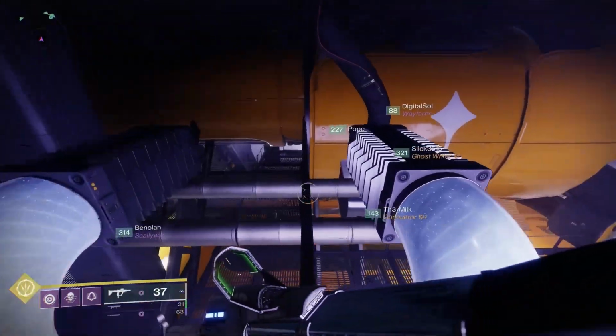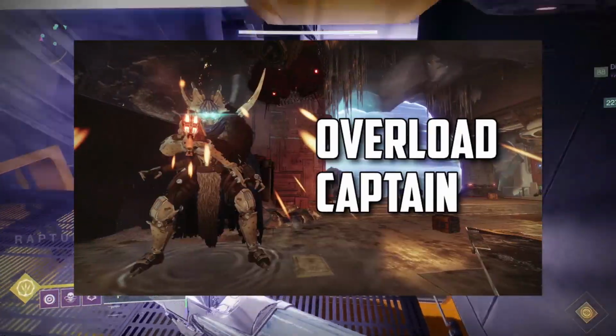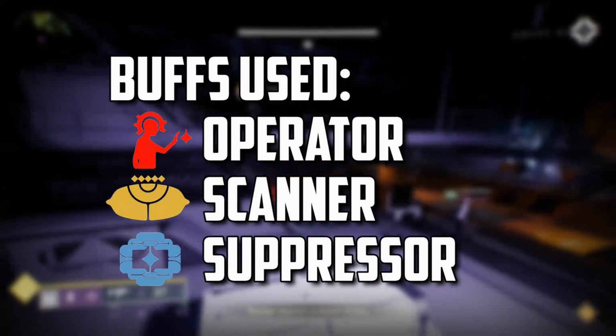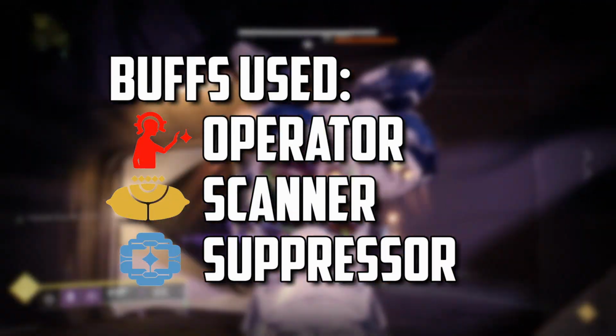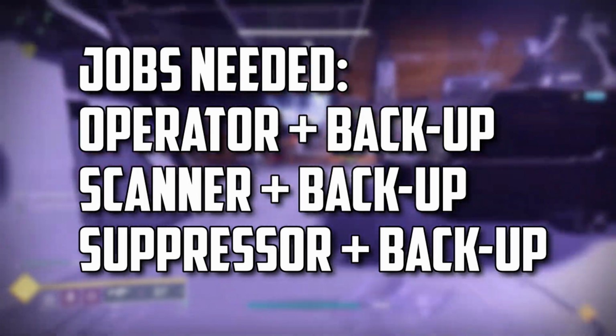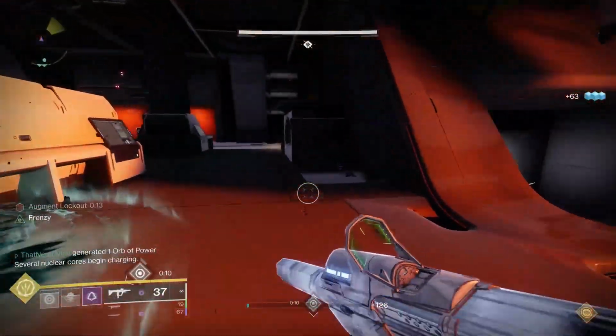There will be Overload Captains once again, as well as some Void Shields, so something like Falling Guillotine is a beast in this encounter. The same 2 buffs make their return here once again, with adds spawning in with both, as well as a new buff called Suppressor. Divvy your team up with 2 players assigned to each job, so main scanner and backup scanner for example. This encounter is pretty repetitive.